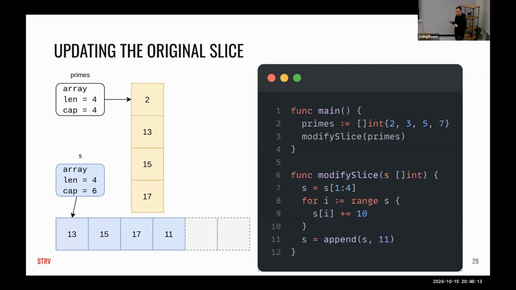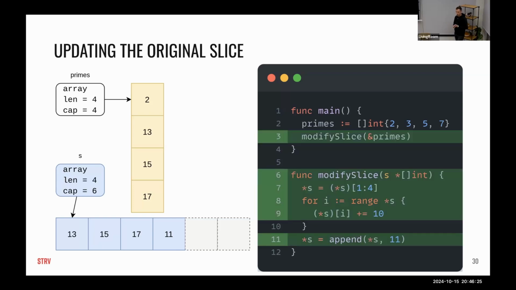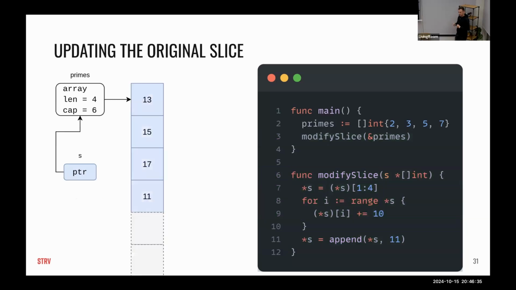Another approach or idea that many developers get is that when I want to update something in Go, I use pointers. Pointers point to memory, and I can update wherever they point to. So the idea is to pass a pointer to that slice. As you can see, and as I can tell from your faces, the code got a lot uglier. And I don't think that's the right way to go.